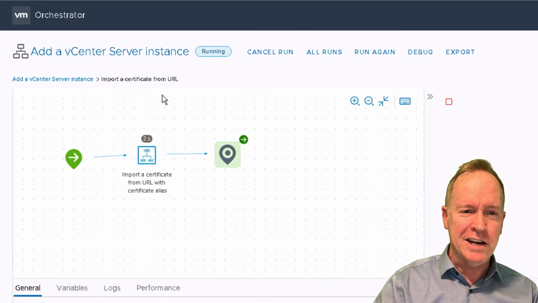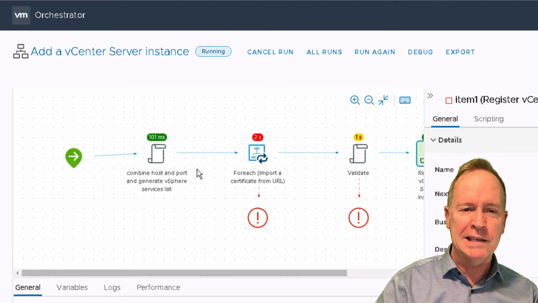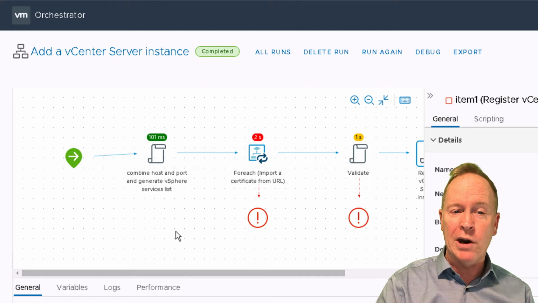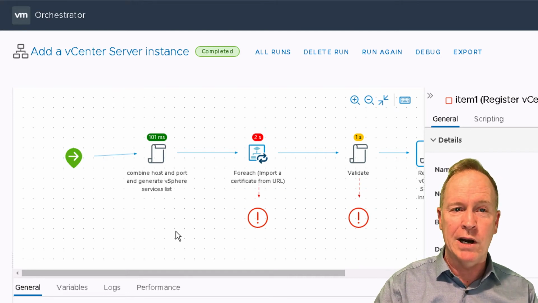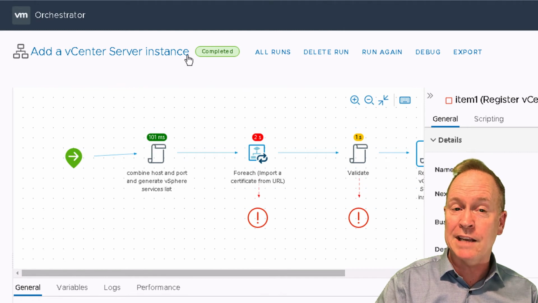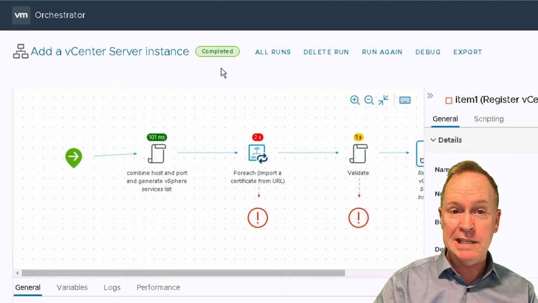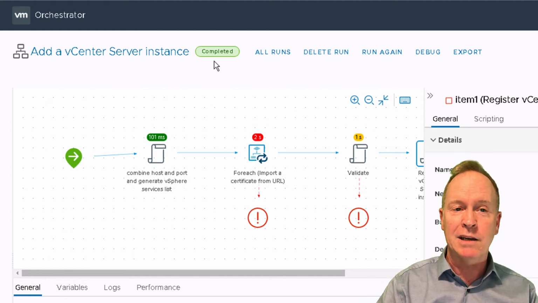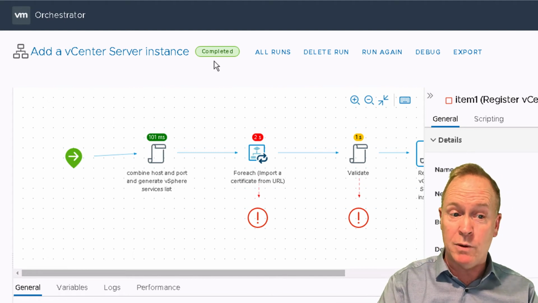And this here is what's known as the schema of the workflow, and as the schema updates, I can tell where we are in the workflow and what's going on. And additionally, up top here, I can tell that the workflow has successfully completed running. So it didn't say failure, doesn't say currently still running, it says completed. And completed, green, means successful.